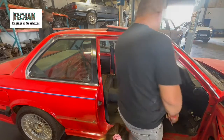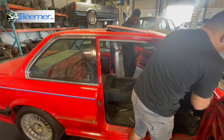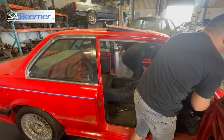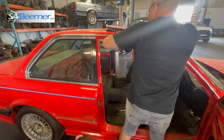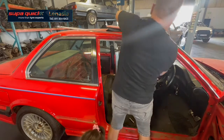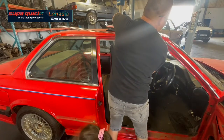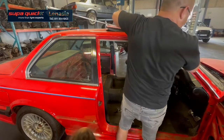Same story on the side, but if you see this here, you've got to pull. I hate this feeling. And you've got to have such a almost like a gentle hand with it. There.